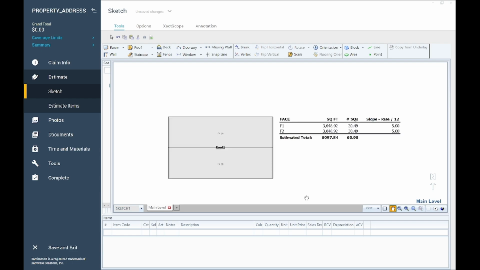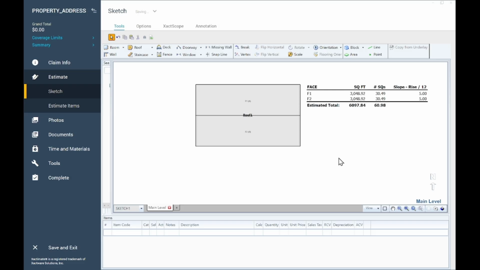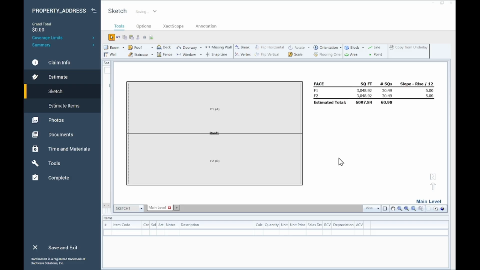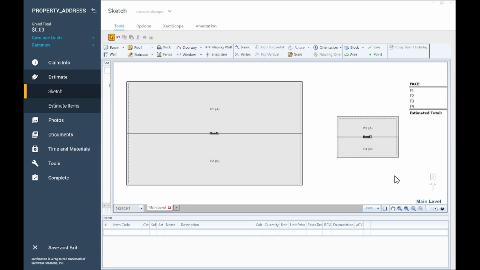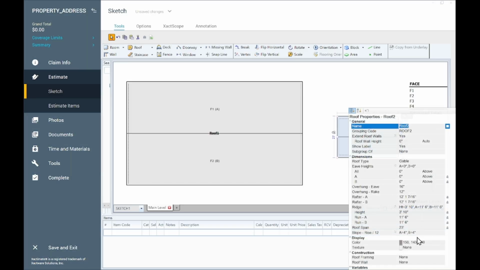So now I want to add on to the gable roof, add another section of roof, as roofs are generally more complex than just a single gable. So we hit the roof tab up top, and it's going to allow us to stretch out another roof. It's another gable roof. That's the last roof we used.